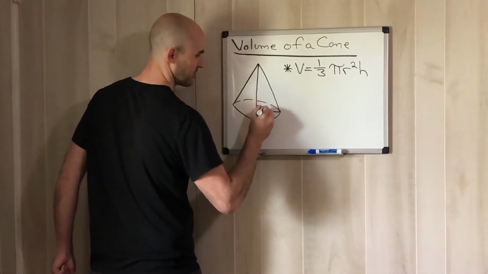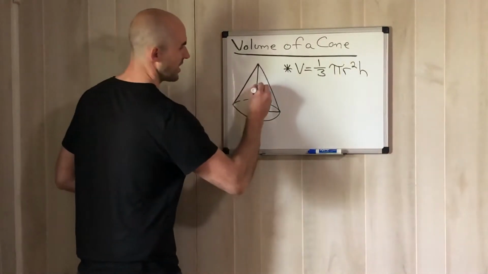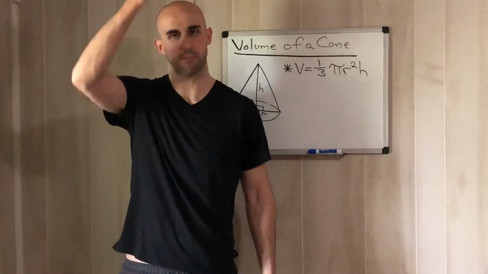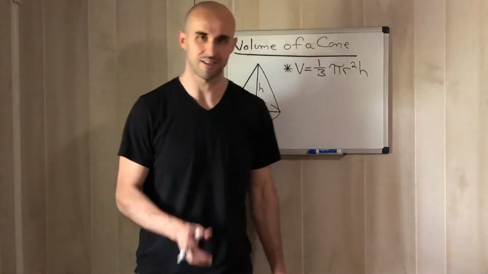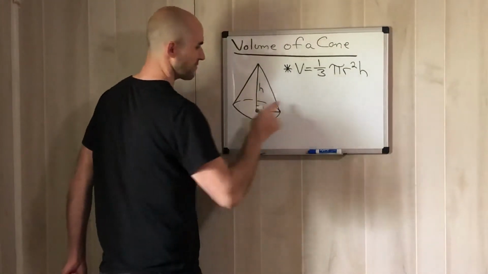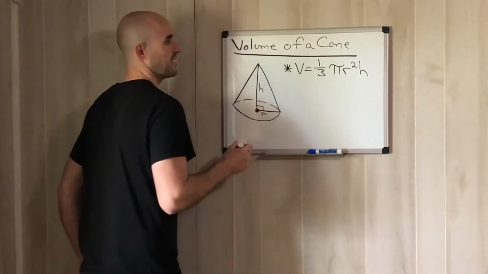And the height, again, tells you how high it is, the altitude. And always remember, whenever we're talking about a height, height is a segment that always has to go straight, top to bottom. And since it's going straight up and down, you need to know that there is a right angle to let you know that it's going straight. Now again, that's our radius, that's our height of the cone.